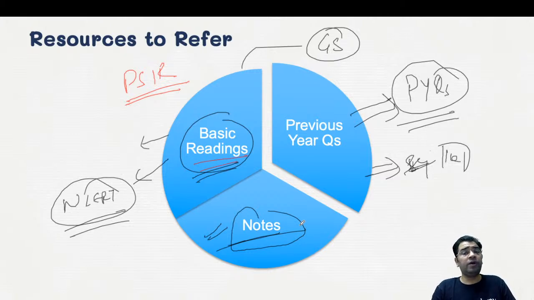So ultimately, do not go into research mode. Try to minimize your burden, because you already have so much burden with your GS. Why unnecessarily increase your burden with an optional which is very tough to prepare, and you are not able to prepare it on time? That is why I'm saying choose an optional which has an overlapping syllabus with your GS. And PSIR is something in which you can easily find 40% overlap with your syllabus.